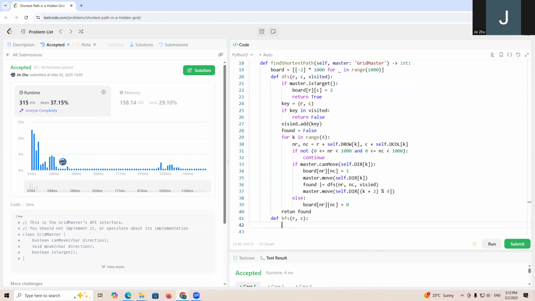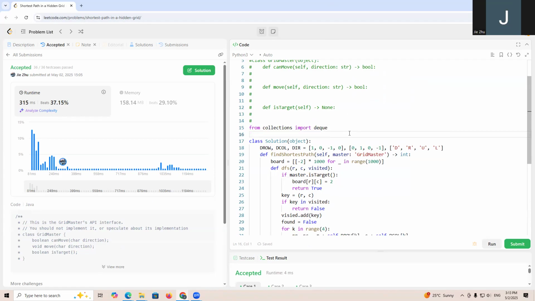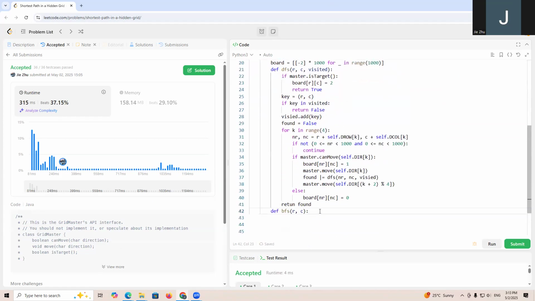Let's have a deque. From collections import deque. So we are going to have q equals deque.